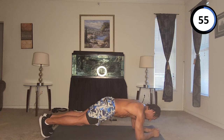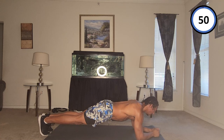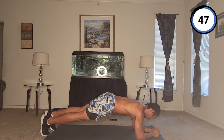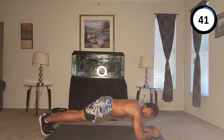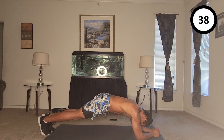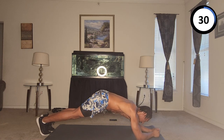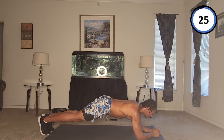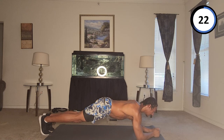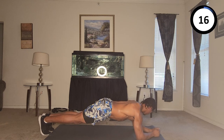Plank like this, straight out, and hold. This will be our last one. Try not to take any breaks if you can. I know planks can be pretty hard. So if you need to take a break, no more than 5 seconds, get back into it. This is the very end of it. After this, we'll be good to go. We're all done. Just hang in there. 15 seconds left.